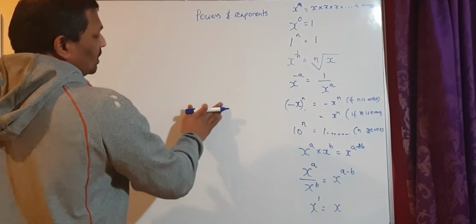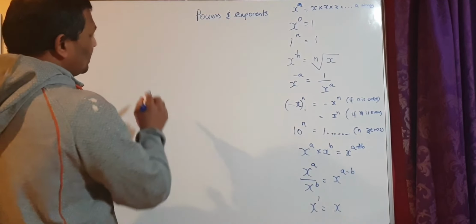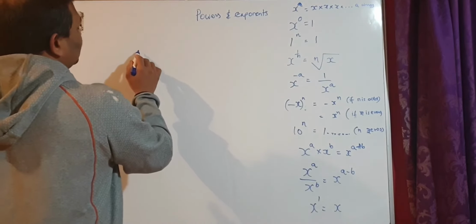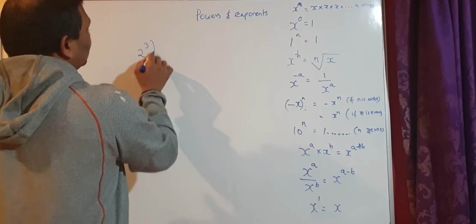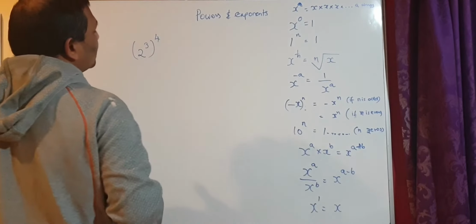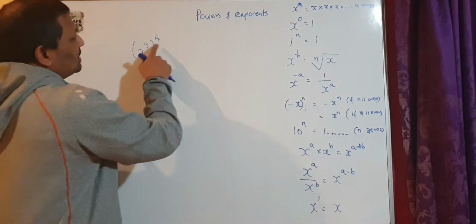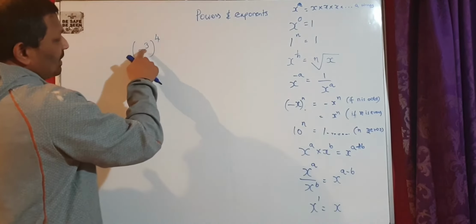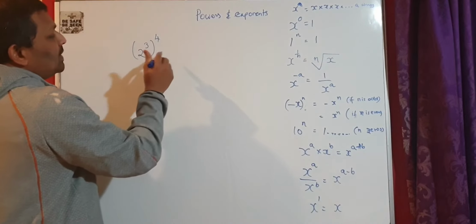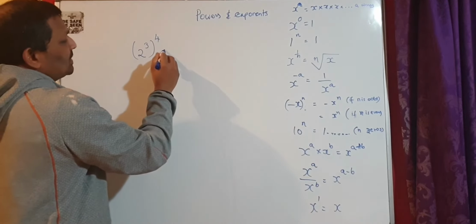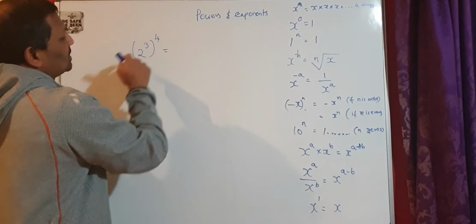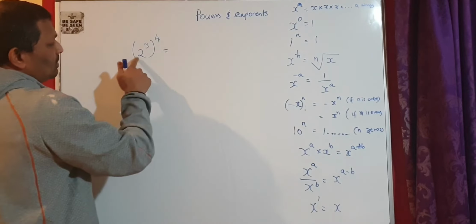Okay. There is also one more identity that I'm going to tell here. Say for example, if some number is written like this, in such a case, how do you evaluate? There is a base and there is a power, but the base is also in indices form. In such a case, how to evaluate such a number is that first you find out what is 2 cube.